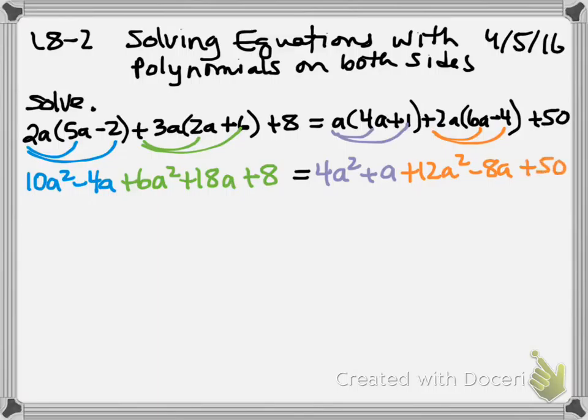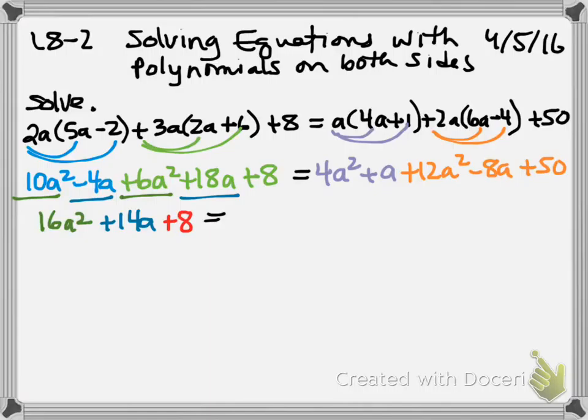First thing, just like what we did when we were solving equations, is we're going to look for like terms on a side and combine them. I have a 10a squared and a positive 6a squared for a total of 16a squared. I also have a negative 4a and a positive 18a. Signs are different, so I'm going to subtract. Bigger number is positive, so I get positive 14a. And then there's the random plus 8. So we're going to simplify each side first. This was one of the things I noticed you guys really didn't want to do, but I'm going to guarantee you this is going to make life a lot easier.